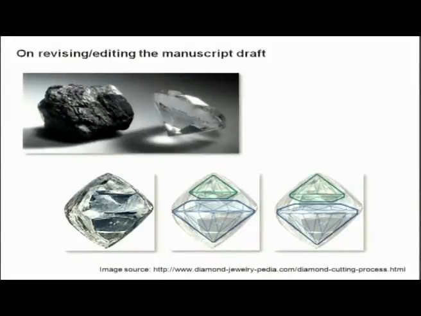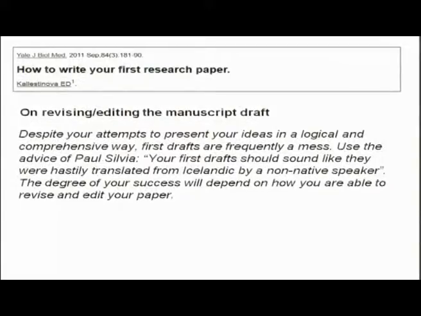The diamond is made out of stone, but now you can understand how much time it took for the person who really worked on this diamond to make it such a beautiful object. It glitters and sells in crores in the market, right? So that is what it is all about. So you have to revise the manuscript as many times as needed until it is a finished product. Remember, it is a raw product, like a stone that is shown on the left side, and you have to work on it until it becomes as beautiful as you see on the right side of your screen. That's exactly what is told by the author here.